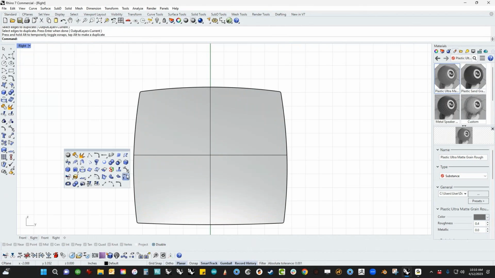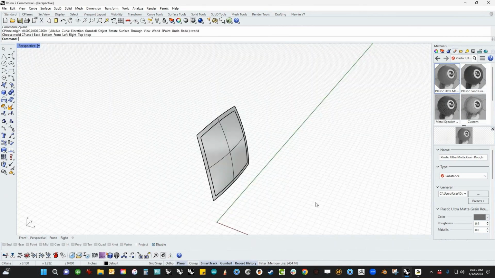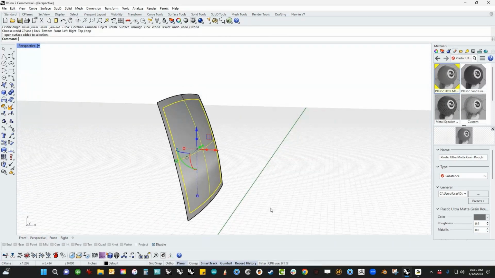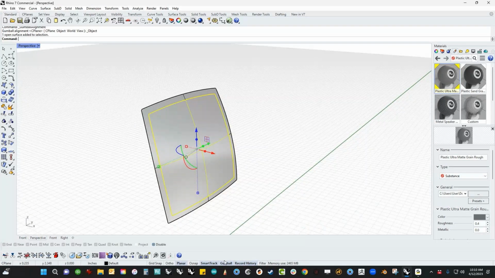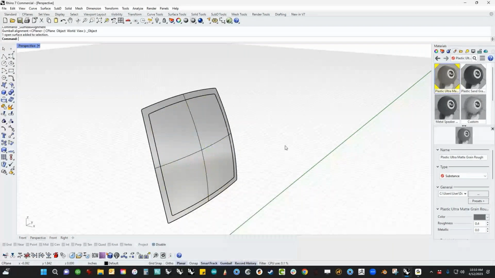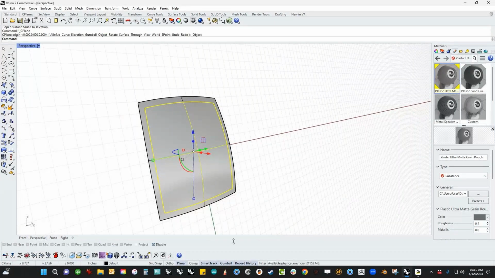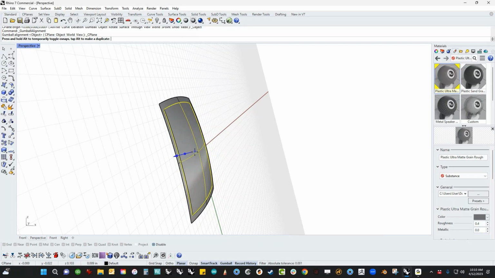Let's split the surface. We're almost home, so if you're getting foot tappy. And then what I want to do is I actually want to align the gumball to the object. And it looks like it's not finding the normal on there. So let's make a custom C-plane. So let's grab this and we're going to make a C-plane custom to the object, and then we're going to align gumball to the C-plane. And then you can see that it's aligned normal to that, and I can just do this, bloop.